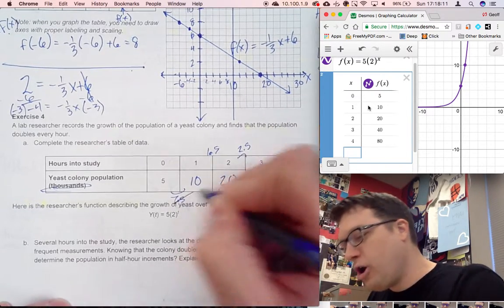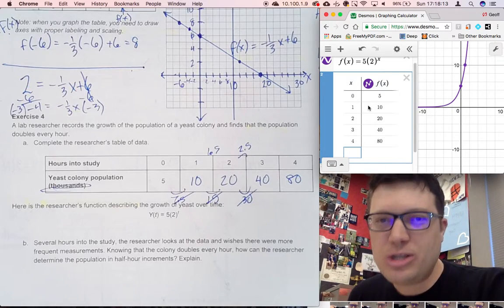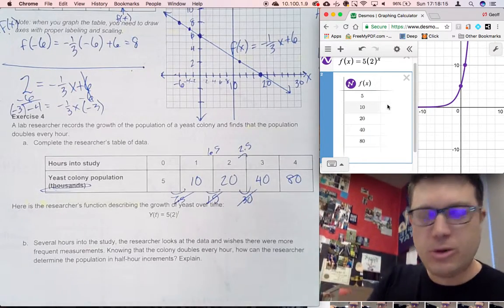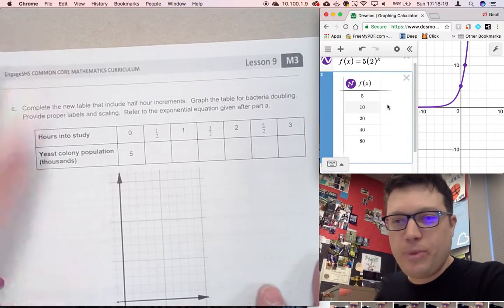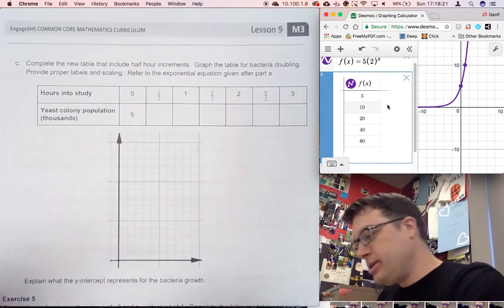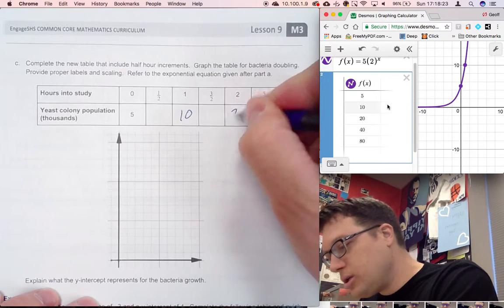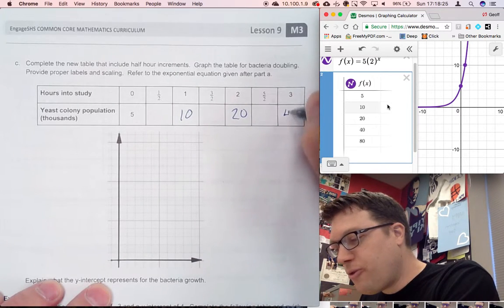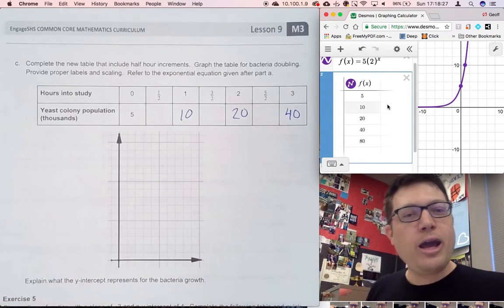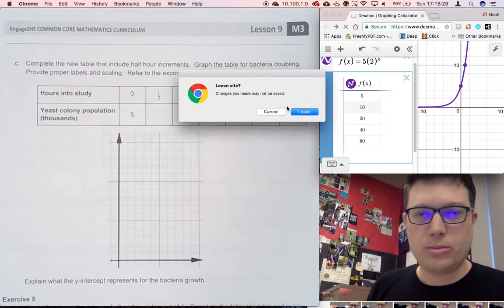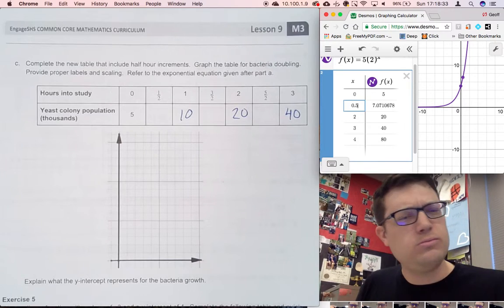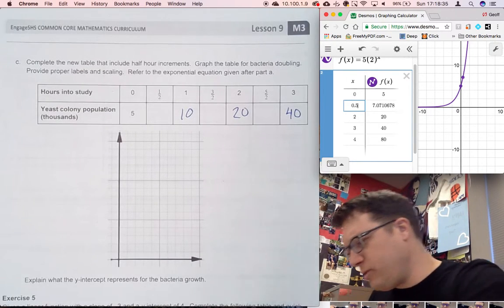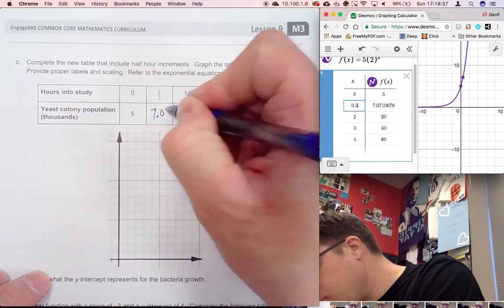There's some sort of multiplication factor that you have to keep in mind. Nope, and nope, and nope. It's not exactly in between 20 and 40. I mean, just go back to Desmos. Turn the page and take a look at that. I mean, we already know that 1 is 10, 2 is 20, 3 is 40, I almost said 30. And in Desmos, if we type 0.5 here, 7.071. Let's round to hundreds.